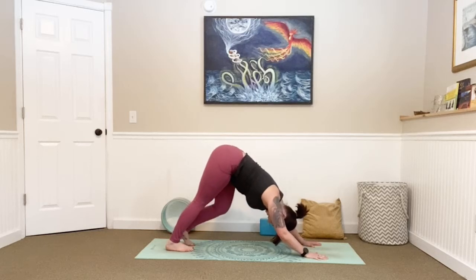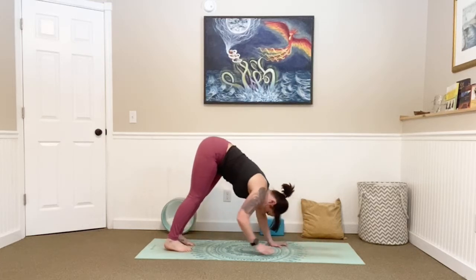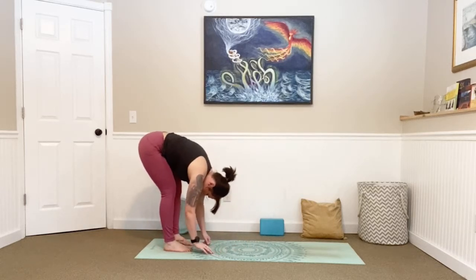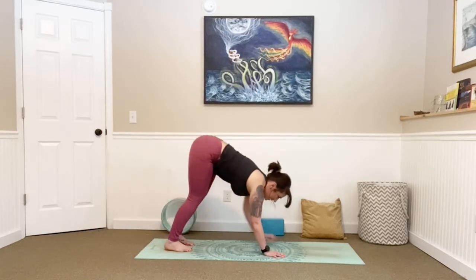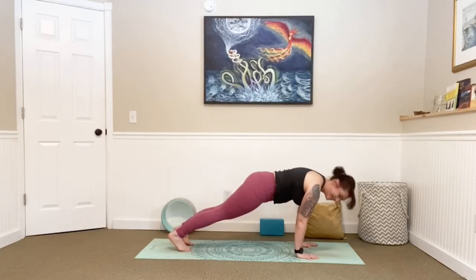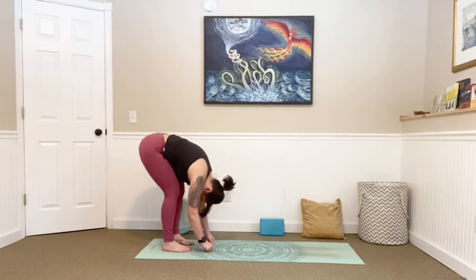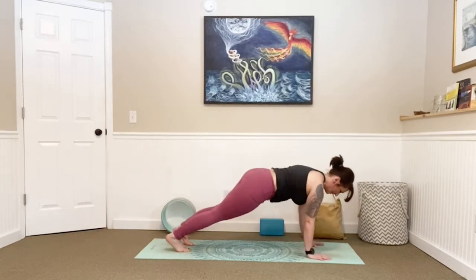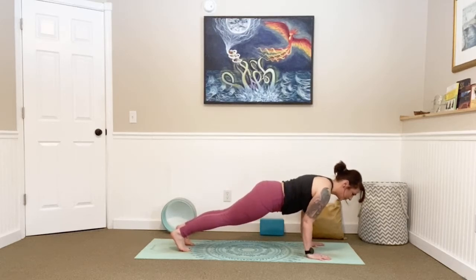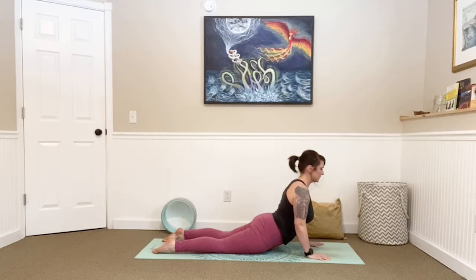Inhale, exhale, in, out, one more, exhale. Stand it up — downward facing dog. Release those heels down, pedal it out. This time take one hand at a time, walk yourself back towards your feet, coming back into our forward fold. Inhale, lengthen halfway, exhale, fold. Walk it back into plank — slow and controlled, listening to your body. Walk it back, forward fold, bend those knees if you need to. Inhale, lengthen halfway, exhale, fold. Walk it forward, plank pose. This is the last one. Take a big breath in and exhale, release yourself all the way down. Flip your toes, inhale, lengthen, lift your upper body, shoulders fall away from the ears. Take a big breath in and exhale, set it back into child's pose, hips come to your heels.